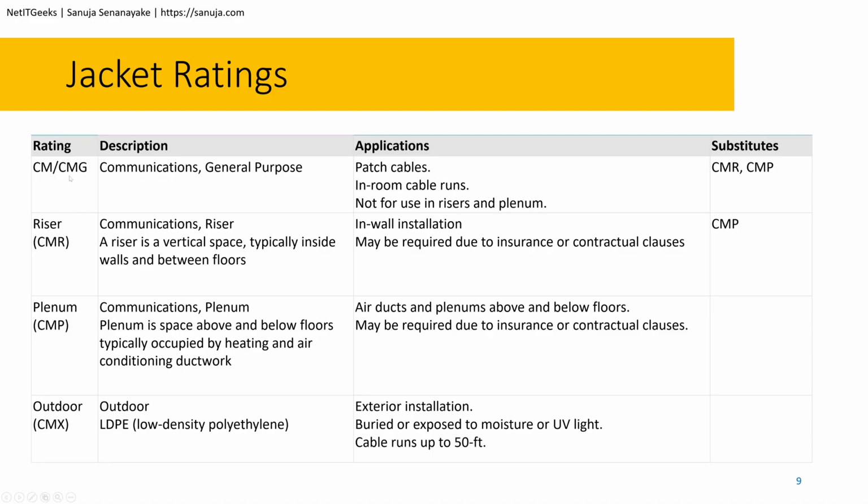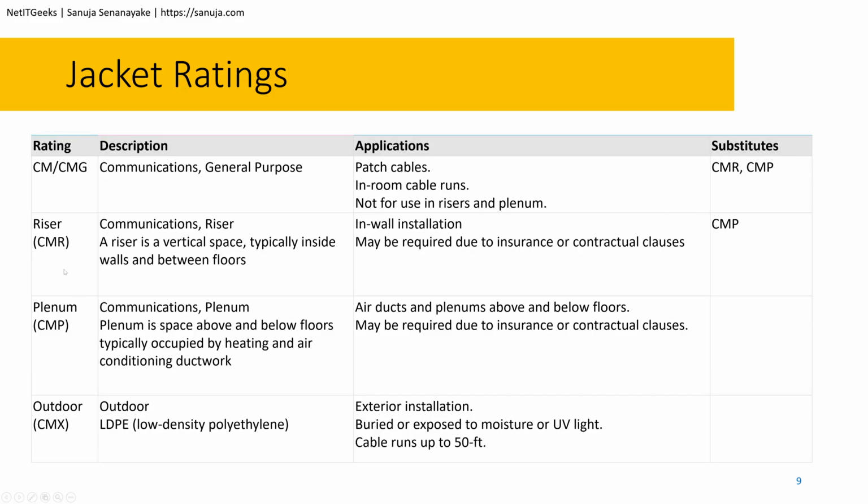So keep that in mind because it may not be fire rated. It could create a fire safety issue. So keep that in mind. You don't typically use CMG in those confined spaces. You can substitute these with CMR or CMP as well, because they are okay to use as substitution. Obviously this is the lowest type, so going any higher would be fine for substitution.